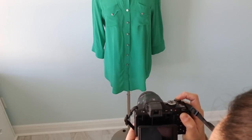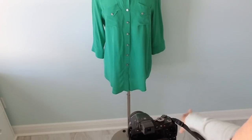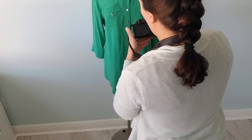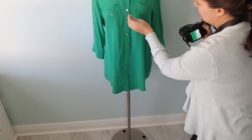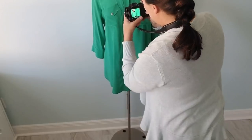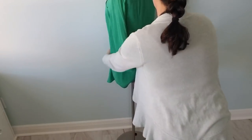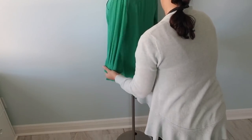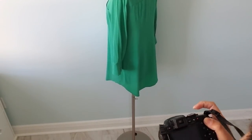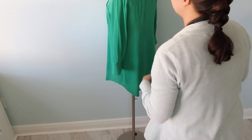So I want to make sure I take a photo that has some white space on all sides. My wall is actually blue, so it would be blue space. And then as I come up close, I want to make sure I get one of the collar, perhaps a pocket. These are fairly unusual looking pockets. The button has some scrolling details. It's really pretty. So I'll zoom in on one of those. I'll turn this. And if you're looking for a dress form, I would highly recommend one on casters. Mine does not have casters, which was a bad decision on my part.